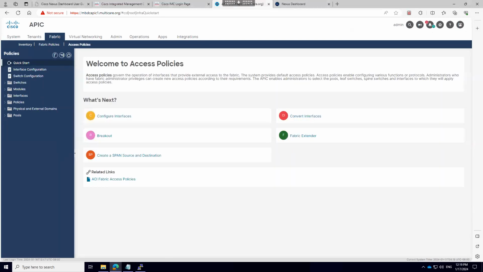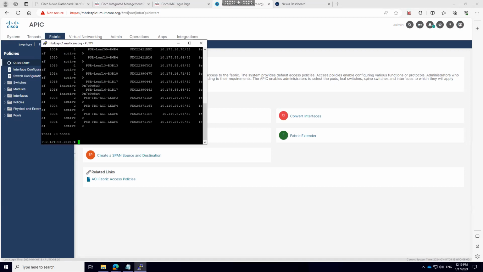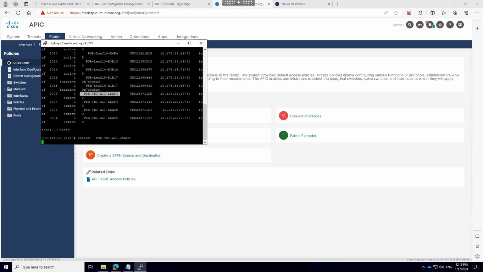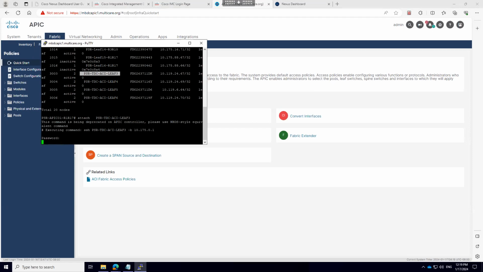So if I go to my switch where I have connected, as in the diagram when we read. Let me log into Leaf 3. I have Leaf 3, 4, 5, 6, which are hosting NDO node 1 and NDO node 2.